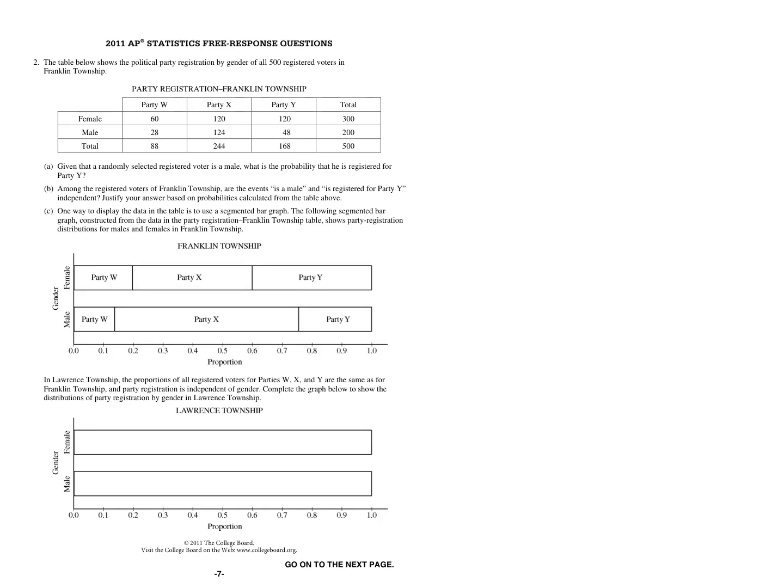Alright, here's a really nice problem without too many words. You're just looking at the table, answering the questions. So, given that a randomly selected voter is male, what is the probability that he is registered to party Y? So, we just want to phrase this, the probability. Oh, so given that he's male, that would be given male at the end, we want to know the probability of party Y. Fantastic.